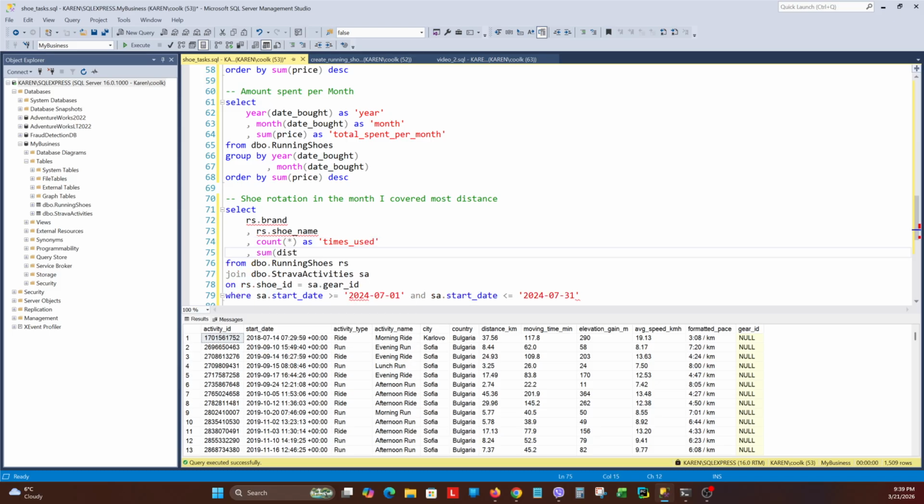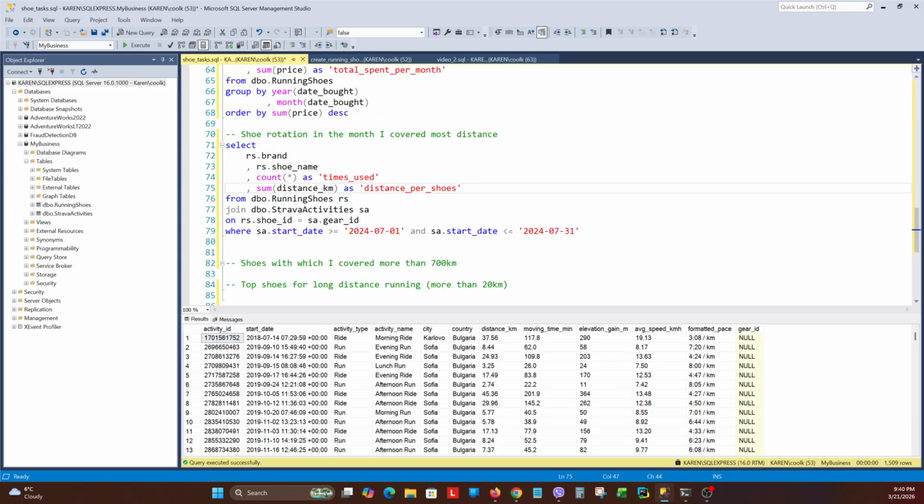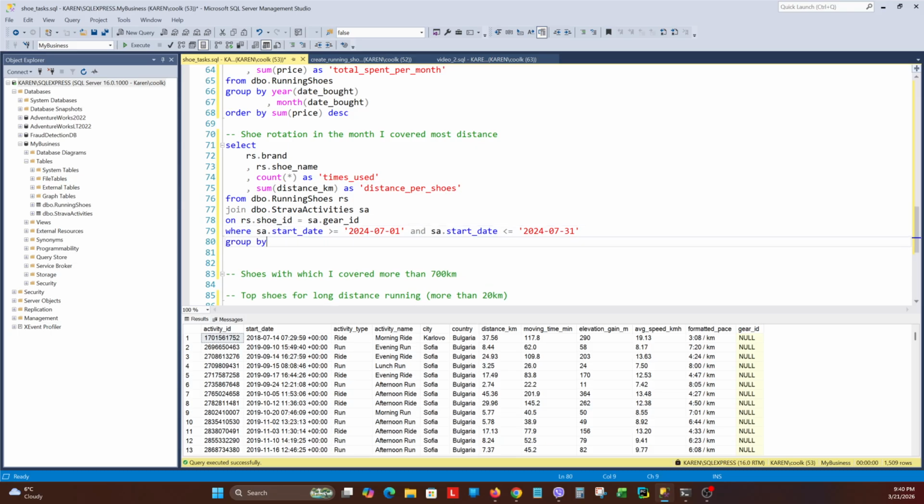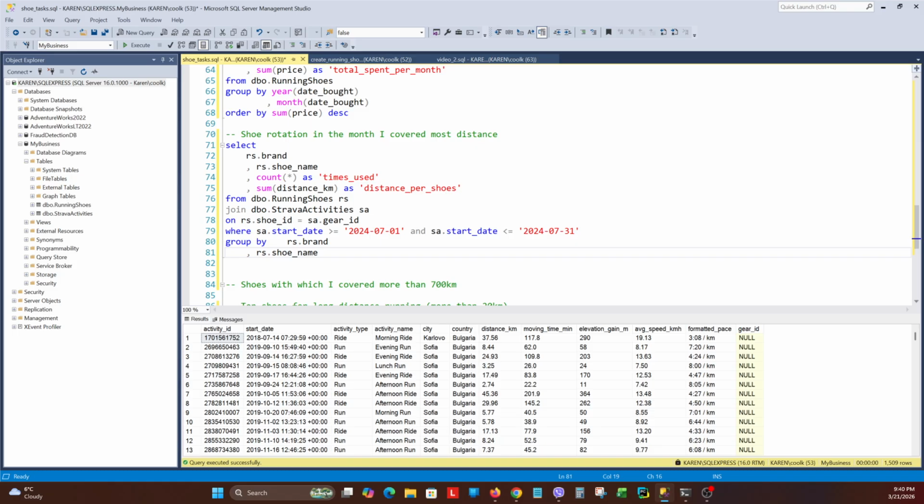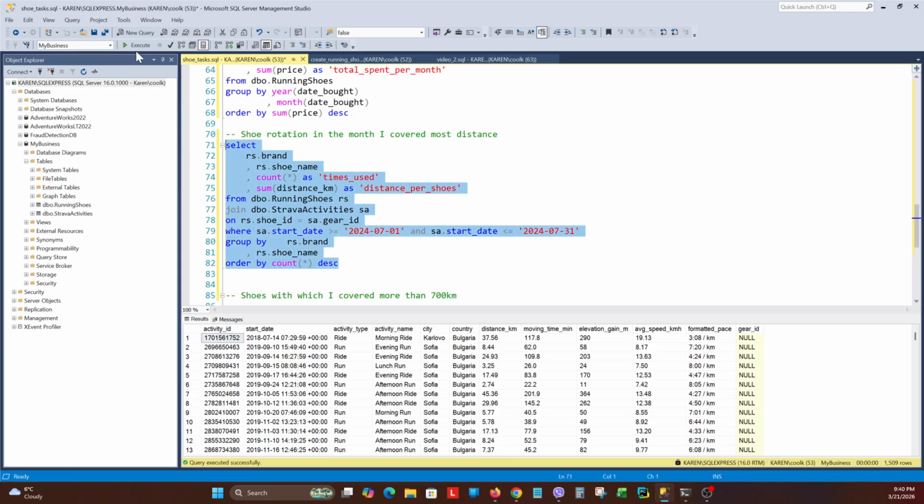And let's sum the distance, this column here, distance in kilometers, as distance_per_shoes. And then obviously I'll have to write group by again. And maybe let's order by this in descending. And let's execute it.